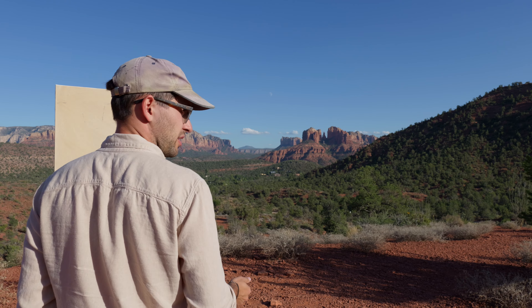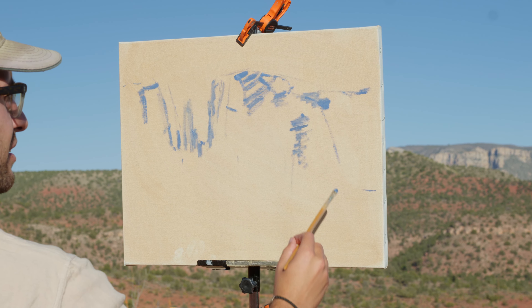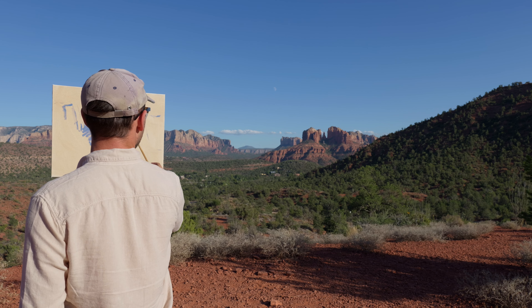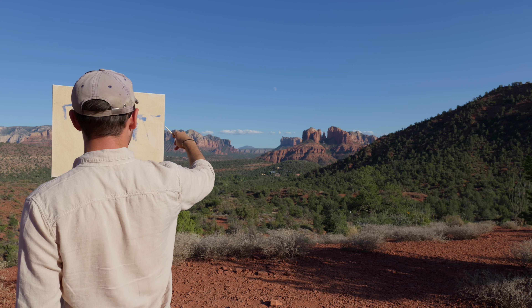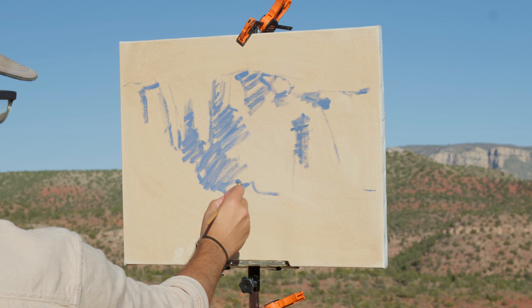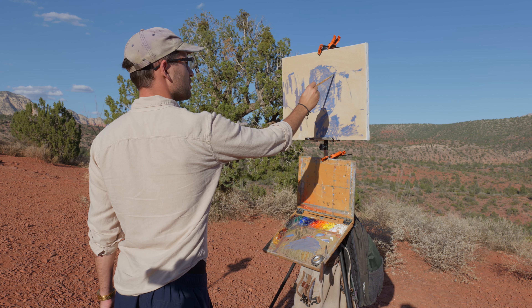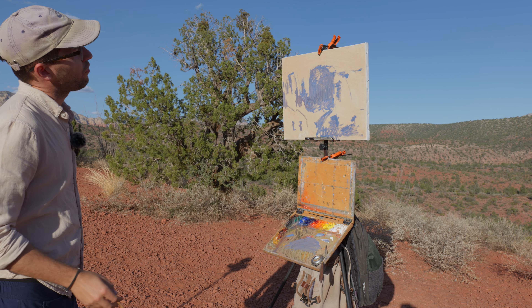The big challenge when starting is always placement. I'm looking at my shapes and I'm also triangulating, getting the right spots in the right places. I also see that there are shadows coming up off to the side, and then it sort of makes a square. I look for these squares very often in my composition. What I'm mostly doing right now is figuring out the drawing through my shadow shape — I can set up these larger shapes, go back in and adjust, working out smaller shapes that will eventually inform my larger shapes.